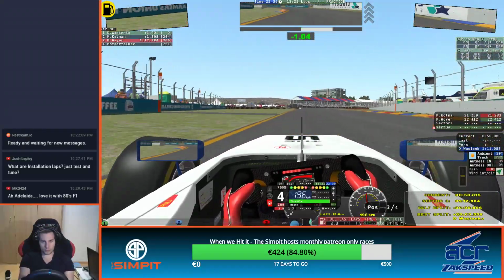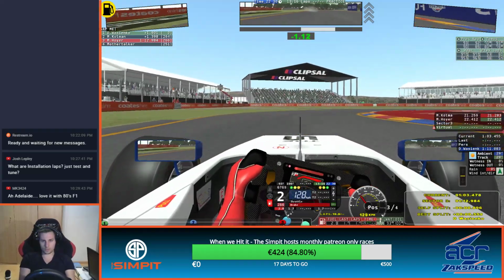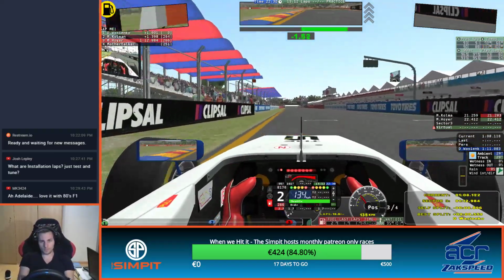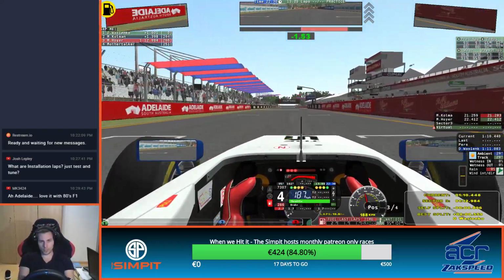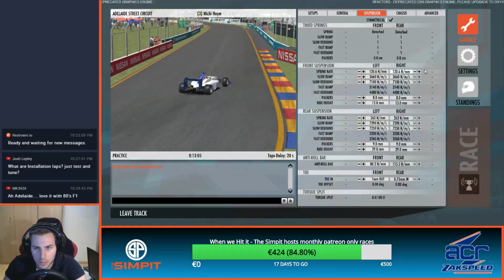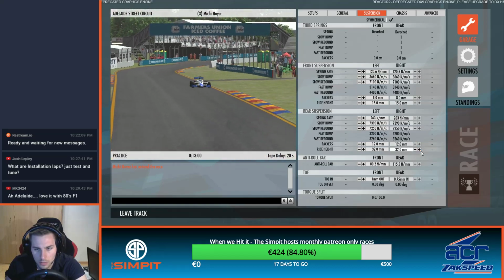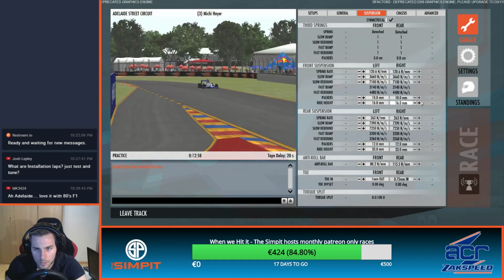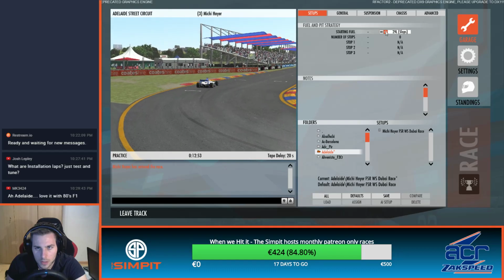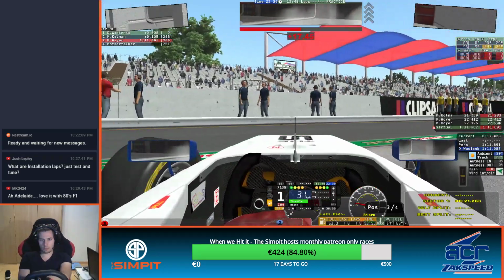Hit the wall there, not too good. Shouldn't do that too often. So there you go, that is installation stuff. I didn't want to go without too much fuel. I'm still having issues with the ride height. The car's quite bumpy there.